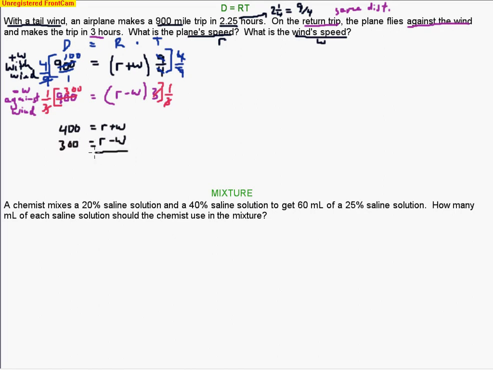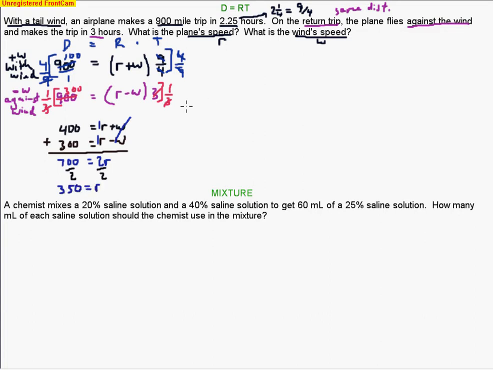And you see how easy the equation is to solve now? All you have to do is add those equations together. When you do that, we end up with 700 equals 2R. Make sure you add these R's up: 1R and 1R make 2R. The W's cancel out. That's the whole reason why we did this, to be able to cancel out one of those unknowns. So we go ahead and solve from this point. Divide by 2, and we'll have our answer. So we have 350 equals R.